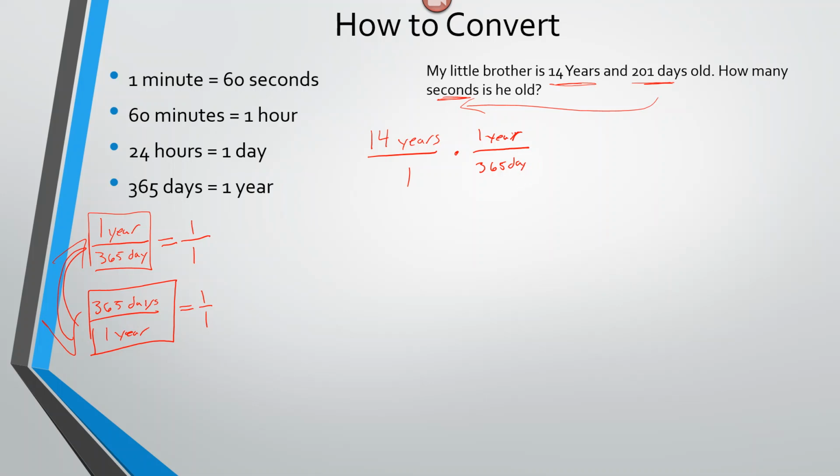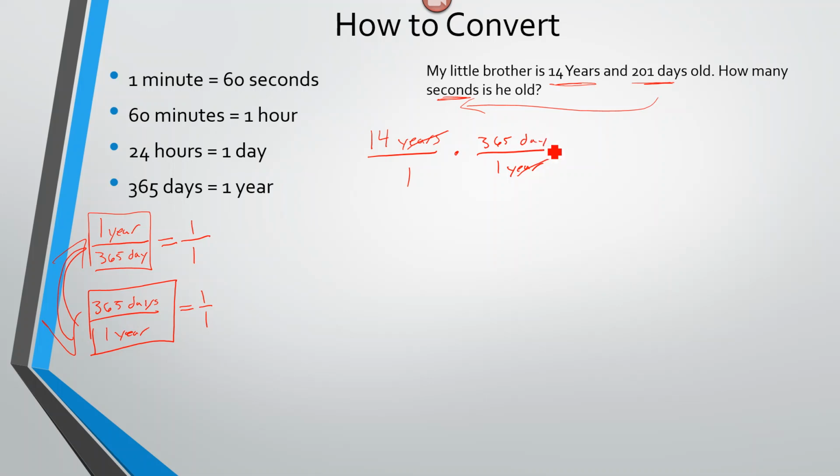Of course, we don't want year squared. We want just plain days, right? And we want it in the numerator, because we don't want 1 over days either. So how do we do this? How can we fix this? Well, let's change it the other way around and see what that does. If we put the 365 days in the numerator and the 1 year in the denominator, well, year and year now cancel, right?